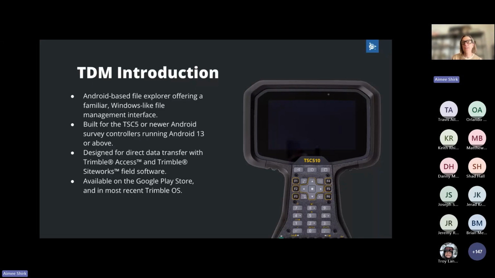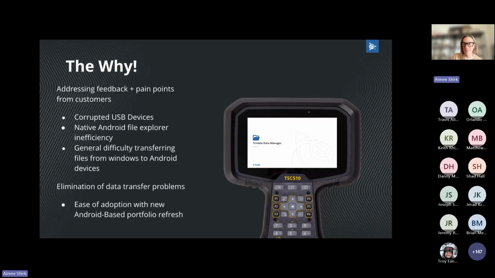We built this for TSC5 and any Android survey controllers. It has to be running Android 13 or above, and it's designed for direct data transfer. This is available on the Google Play Store. It can be updated on Google Play, and also in the most recent Trimble OS image. Why did we do this?